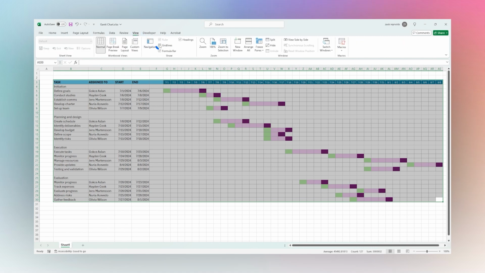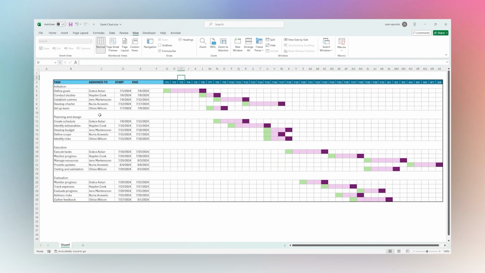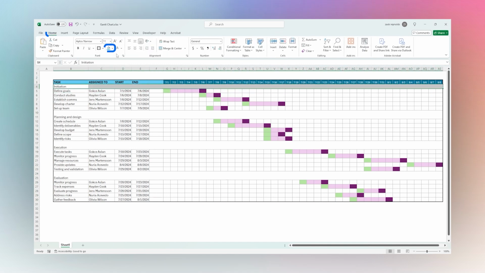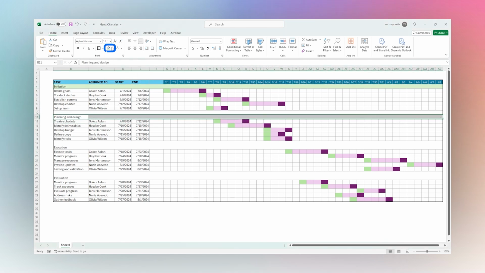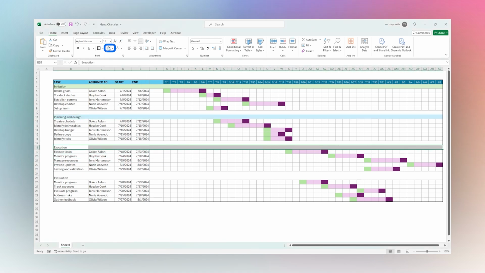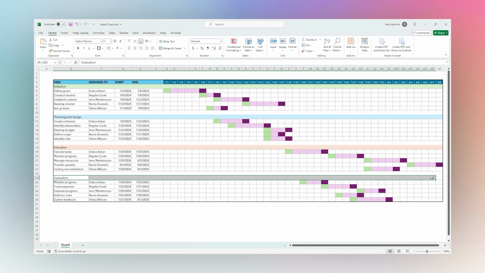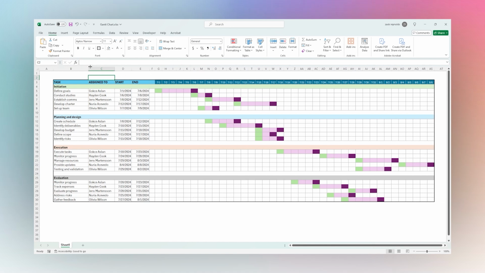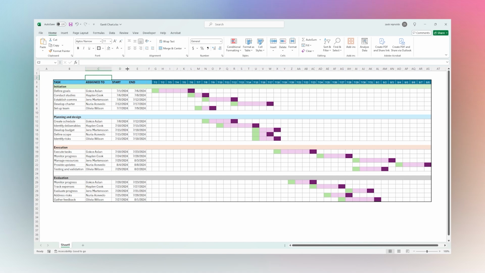Let's go ahead and get rid of the rest of the grid lines just to clean up this view a little bit. And so we're looking pretty good now. So let's just go ahead, add some colors for these sections. Back to home. And so we can just pick the color we like for these backgrounds just to quickly visualize where we're at on this. And then we can go ahead and select these using Control and hit bold on those. At this point, we can just do any cleanup that we would like to do at this point. If we want to make these like that.